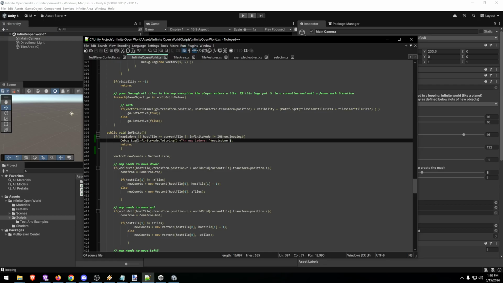Host tile equal current tile. I guess we have to add in another plus. Copy. Plus game object name? I don't know.